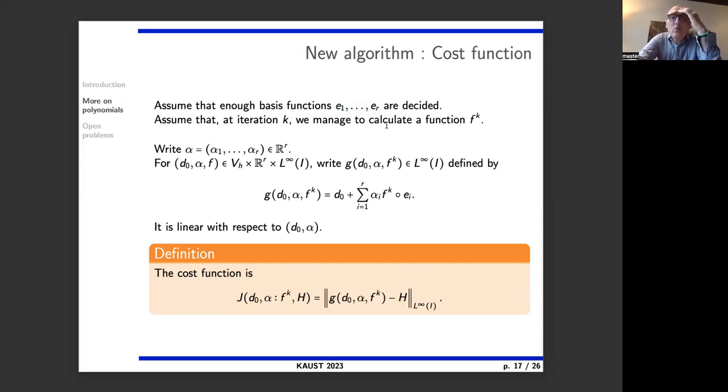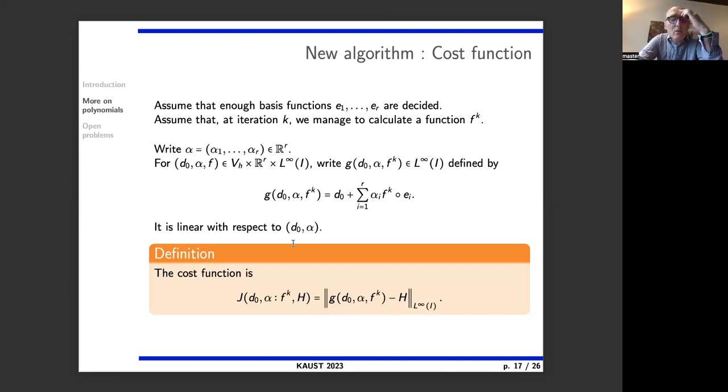And assume that we were able to calculate a function fk at step k. The question now is to do the linear combination to get the beta I and to get the function E naught. But instead of using the theoretical value, because now I decide to learn these coefficients, let's assemble this function where the alpha I and the D naught are parameters. It is a function, but you can parameterize it with finite elements, no problem. So it is linear with respect to D naught and alpha. Alpha is the collection of all the alpha I.